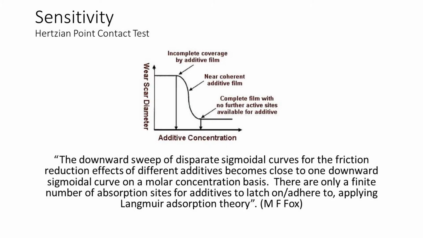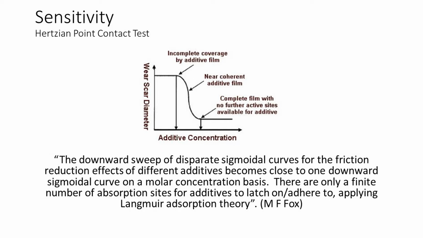Sliding Hertzian point contact tests are relatively insensitive to increased additive concentration once a complete coherent additive film has been formed. Although the tests may generate a marked difference in wear scale size between nominally good and nominally bad samples, the test usually lacks the necessary sensitivity to distinguish between good candidate samples with differing concentrations of additives. In essence, too small an area of material is being sampled compared with the available additives in the lubricant sample.